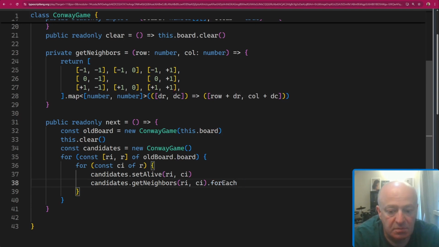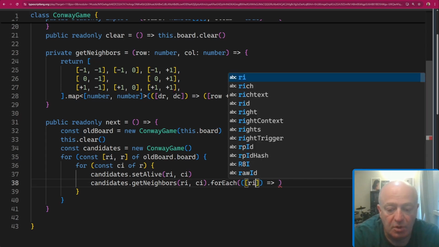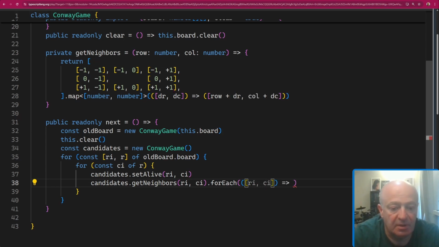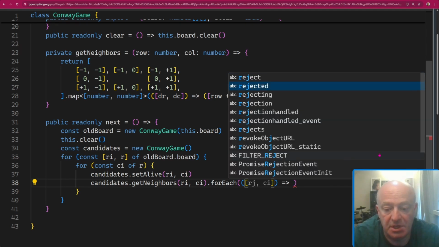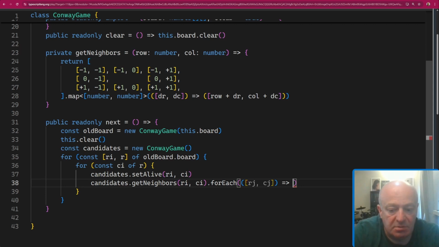So for each, let's deconstruct the tuple into row index, column index, although I'm already using row index, column index. I could have easily overshadowed it, no problem, but let's do it that way. So row J, column J.